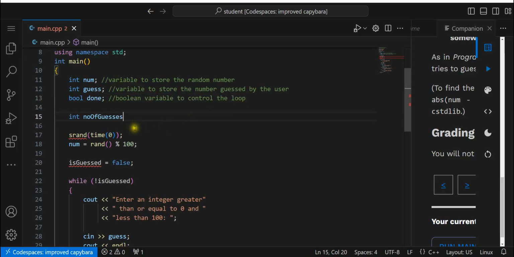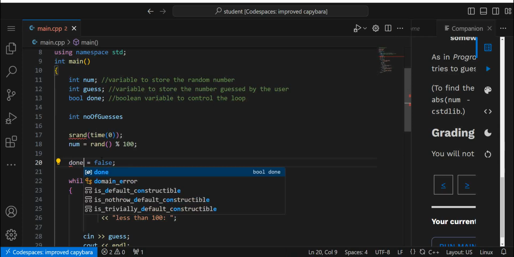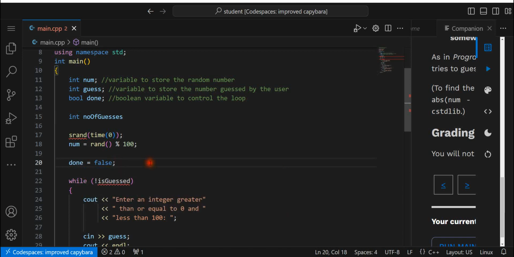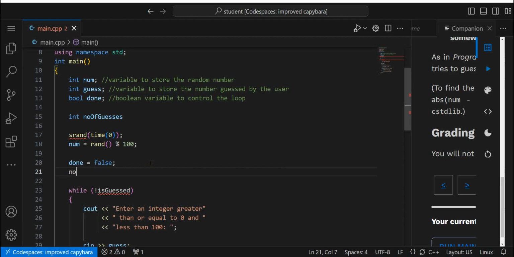Then let's go down and change isGuessed here, this is going to be changed to done. And then let's set our number of guesses equal to 0.